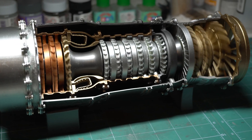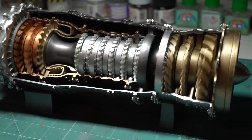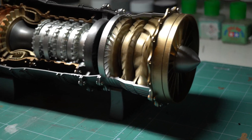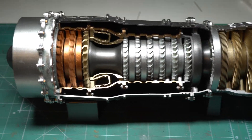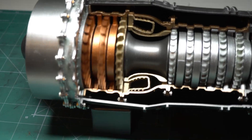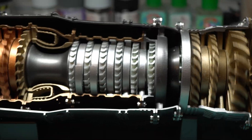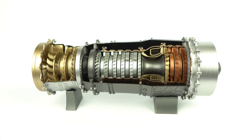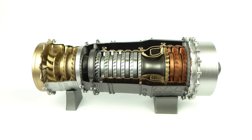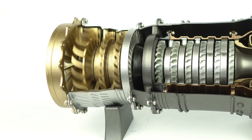And here it is, the WS15 engine is fully complete and running on my workbench. Having completed the engine in just over a single afternoon sitting, I'd say it's a great little weekend project for anyone interested in learning more about turbofan propulsion, or simply someone who wants a nice looking display model for their desktop. Either way, I'm pretty happy with how it's turned out. Whilst the previously mentioned print lines are visible in the end, I wouldn't say they detract too badly and the metallic colour scheme does compensate to a certain extent. The fact that each stage of propulsion is coloured with a different metallic shade is a nice extra and helps from an educational point of view.